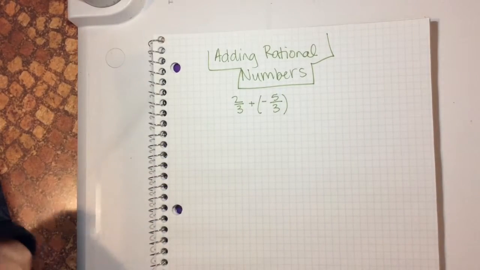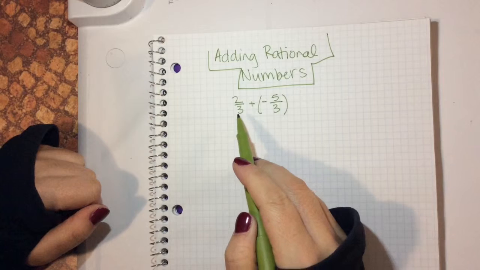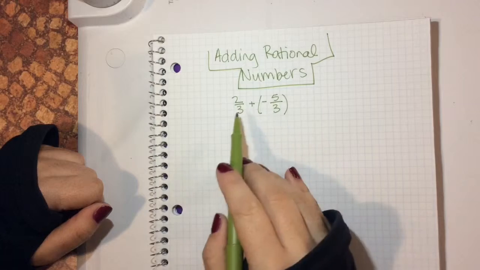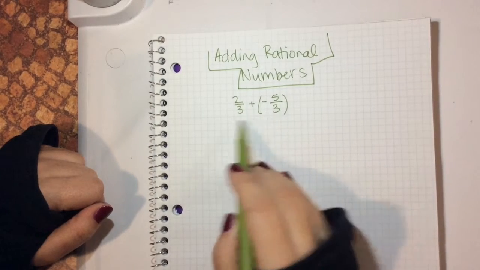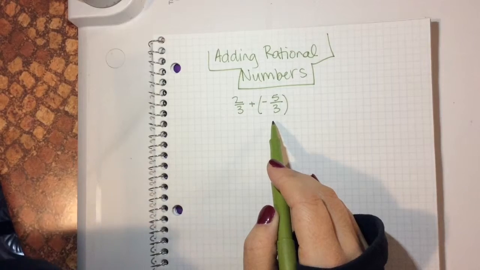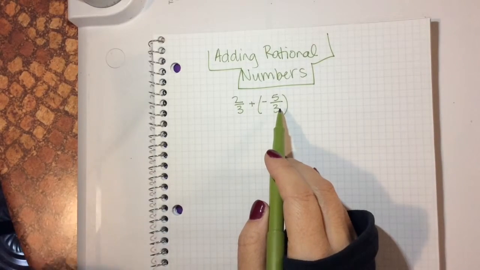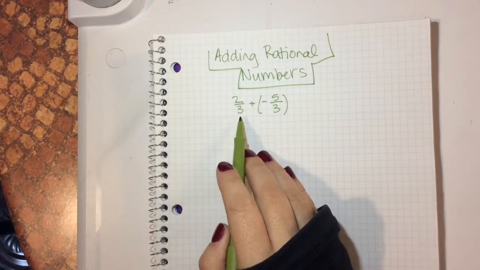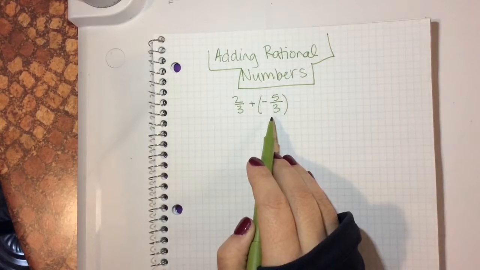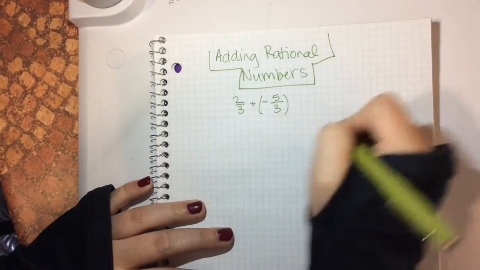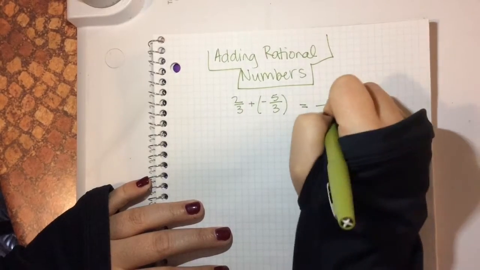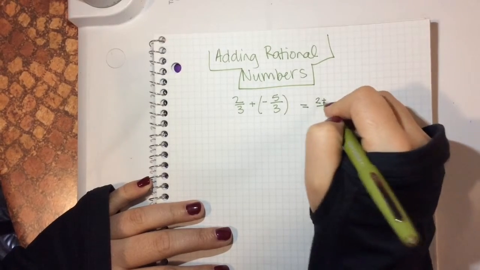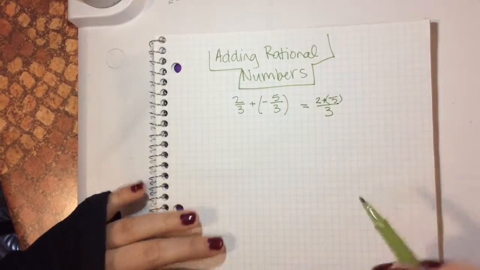So I'm just going to really quickly go through this problem. Now, I wanted to start out with two fractions that have the same denominator. Remember, if we needed to find a common denominator, we would look for the least common multiple of the two denominators and use that to get us to two equivalent fractions that had the same denominator. But since my numbers already have this common denominator, that denominator stays the same, and I am using these operations with the numerator. So 2 plus negative 5.